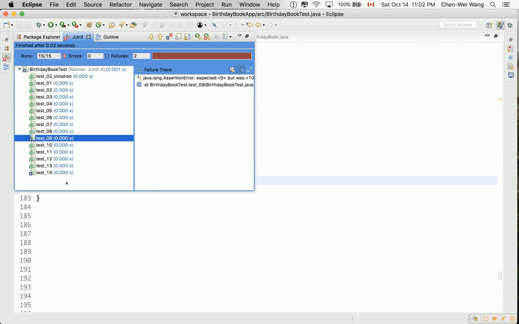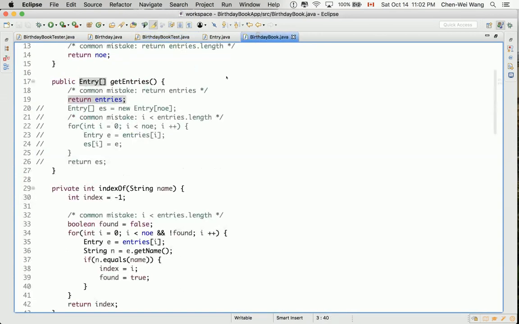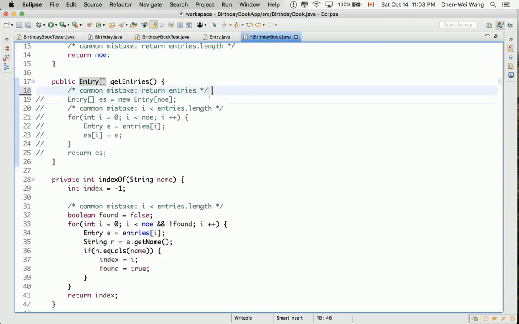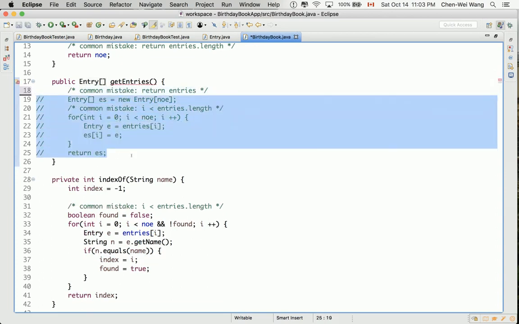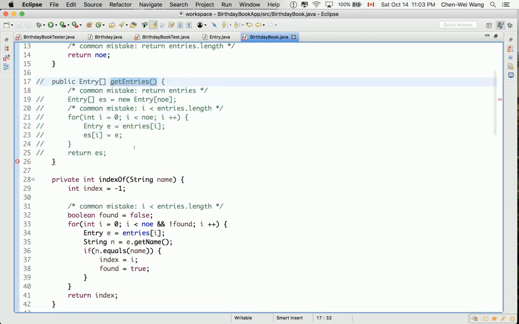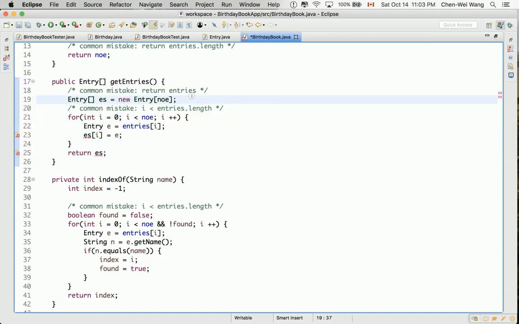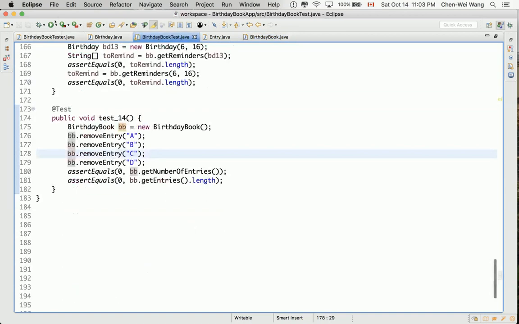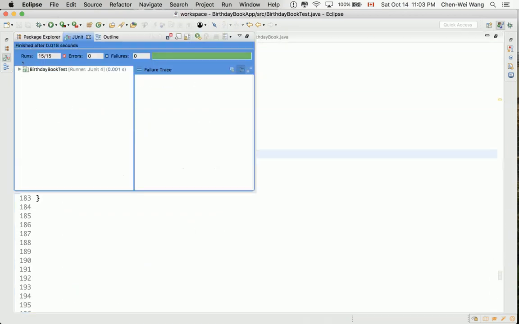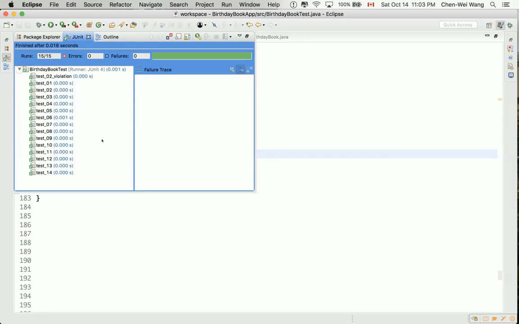I should just fix it before I go on. Okay, let's go back there and remove that common mistake. Hopefully you see the point. There's a common mistake, so I don't want it. I want this more sophisticated mechanism to give me the correct output. Okay, let me uncomment this and rerun the test so that I can go on. Okay, this one should be there too. Okay, now let's go back there, and we will see that all the 15 tests that we have pass.